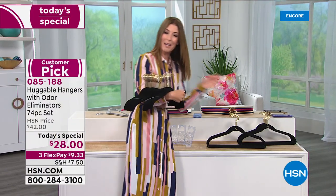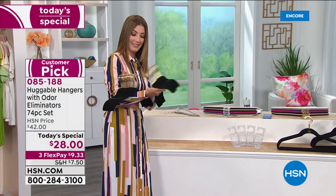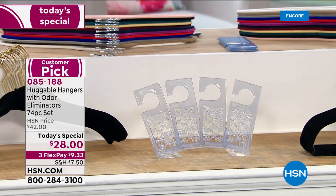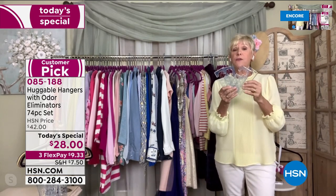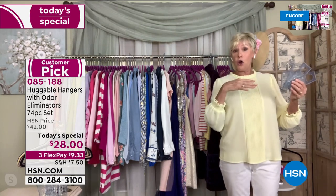They're called hang-its, and they come in that beautiful fresh linen scent. They're absolutely amazing — you're getting four of them. These are Aleo Fresh hang-its that are odor neutralizing, about six inches long and two and a half inches wide. Why do you want these? Well, it was my personal experience — I have a small home, my closet doesn't have doors.